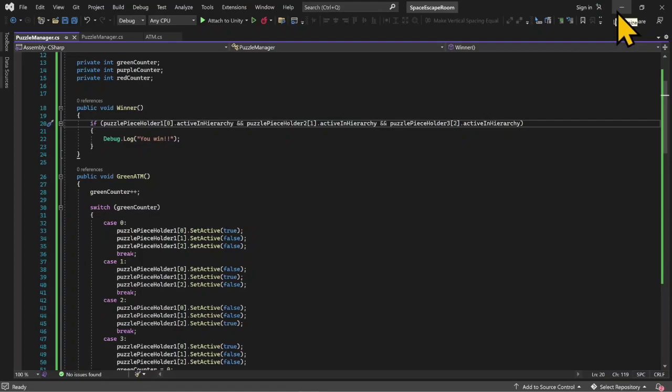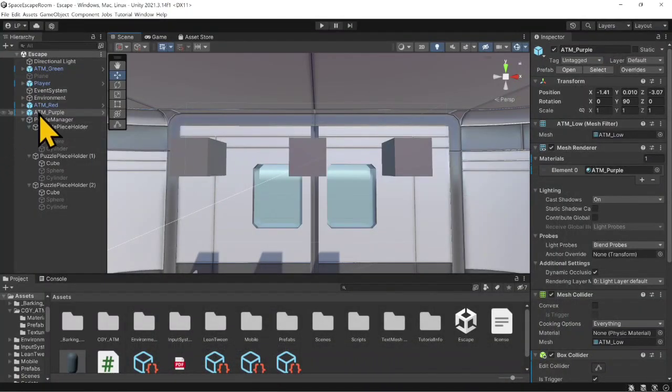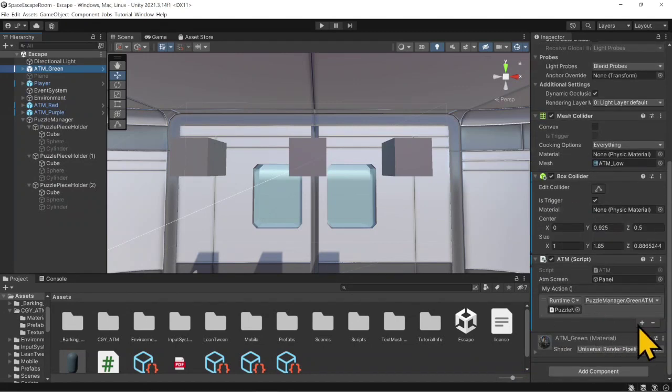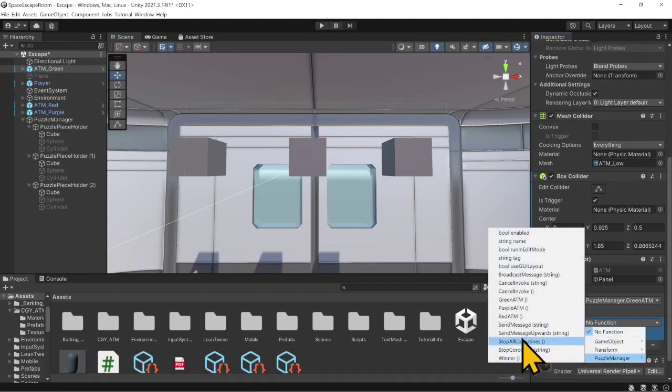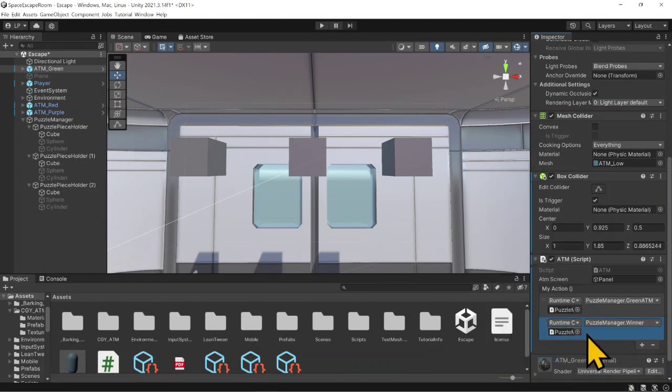So if I go back to Unity and then on ATM green, I can just hit this plus and add another function on top of this. Go to Puzzle Manager and say winner. So on the green ATM, we have the Puzzle Manager with the winner function.